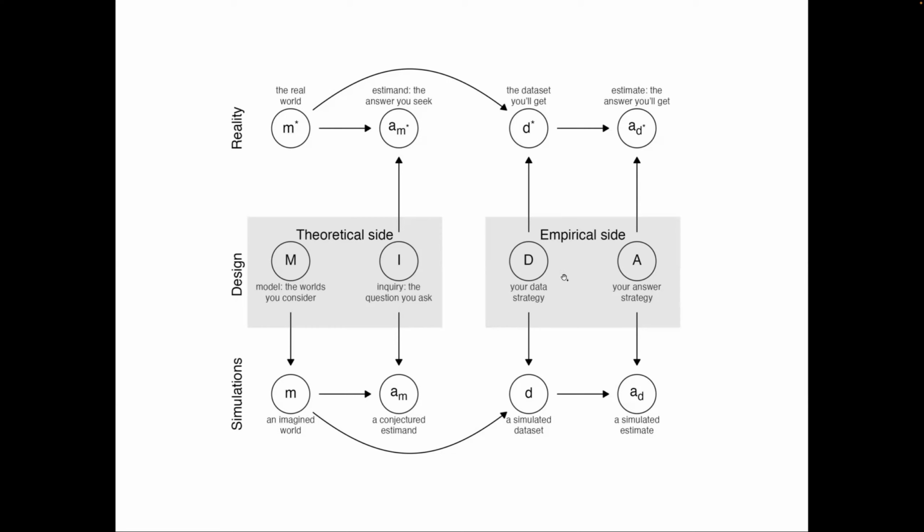Imagine that we block on a prognostic covariate. How does that change the sampling distribution? Or alternatively, leave the data strategy alone and change something about the answer strategy. Let's control for that binary covariate that we would have blocked on. So that's going to be the exercise that we do now.